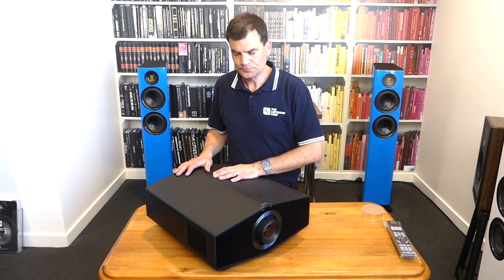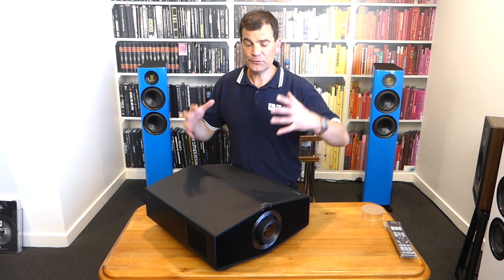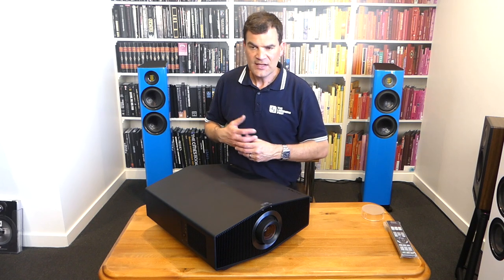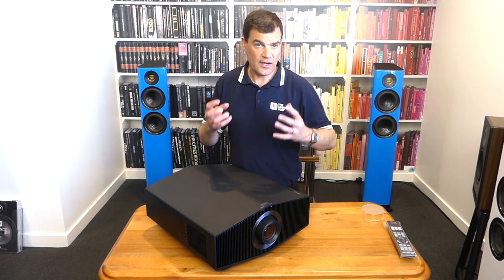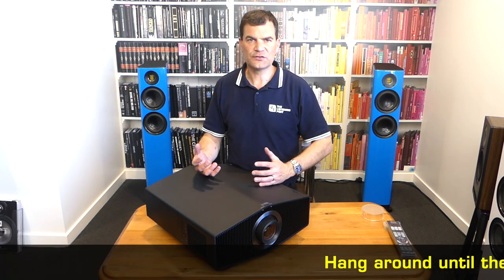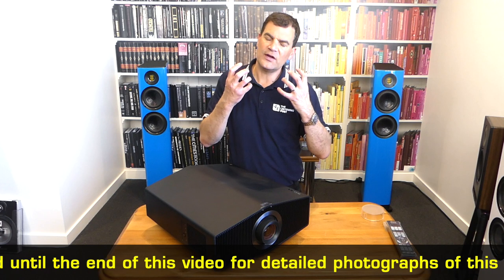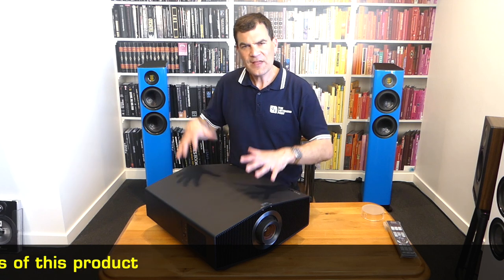Now, there's a fourth element, and it's unique to this model. They have a massive laser lamp on board, able to deliver for the first time in any projector of this size a massive 3,200 lumens. Now, it means that you can scale the screen up and end up, instead of in that 100, 120-inch mark and being good, we could easily push this into the 130, 140-inch and still deliver a cinematic experience if required. Or, in a more modest size, deliver just that bit more performance, just that bit more contrast, and it's wonderful to see. They manage that, by the way.